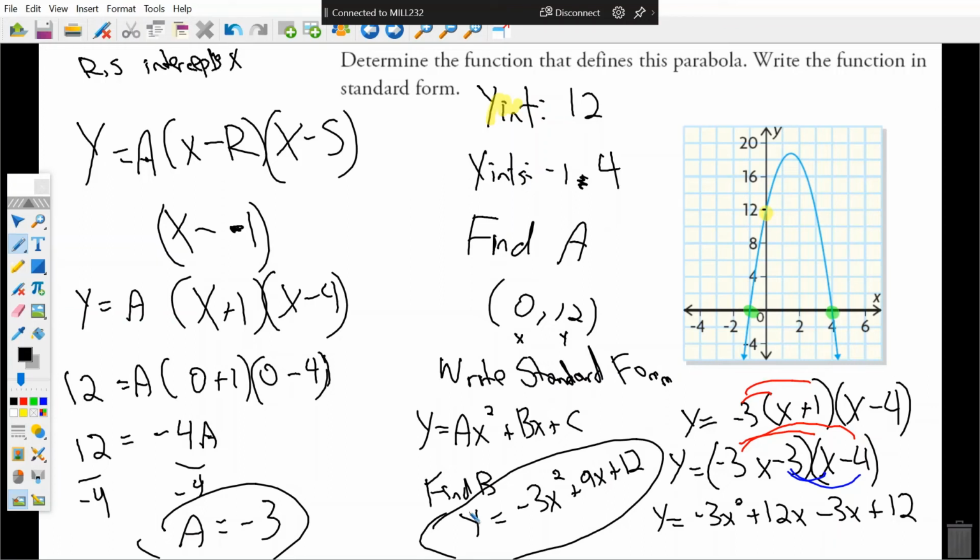And let's double check that answer quickly. The c is 12, which is our y-intercept, so that stayed the same. That's good. The a is negative 3, which indicates that our graph opens down, which this graph does, right? It opens down. Now we found b, which was 9, and we're done. So, once again, when they give you the graph, you have to find the y-intercept and the x-intercepts. From that you can find a. Once you have a, you can go from factored form to standard form. That'll give you b, and you're done.